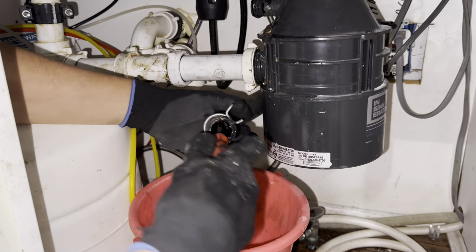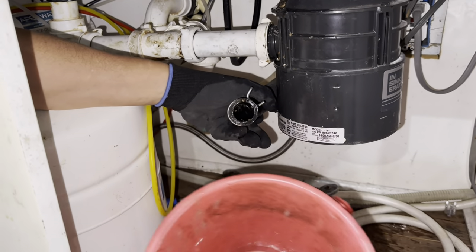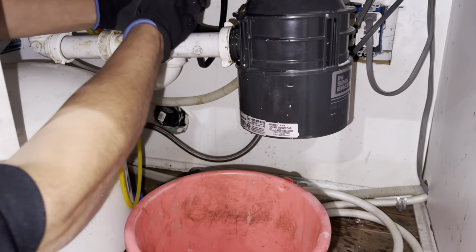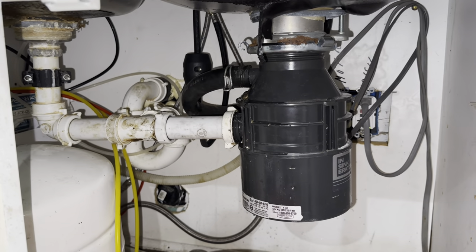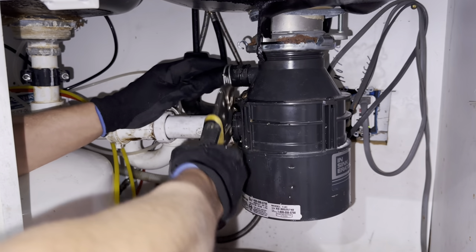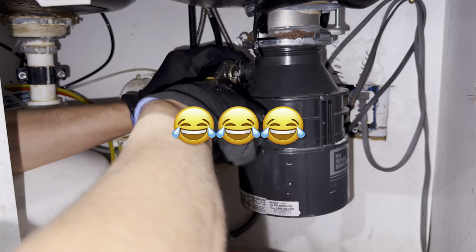Make sure nothing's left in there and put it back together. If your dishwasher is stuck and not working — you're pressing the buttons and it doesn't do anything — don't forget to check out our other video where we show you how to reset the dishwasher. Then do all these steps and see if it's good again. Now put the hose back in. In this case the clip wasn't easy to push back, so I got some pliers to squish it in and make it bigger so it would slide back in.